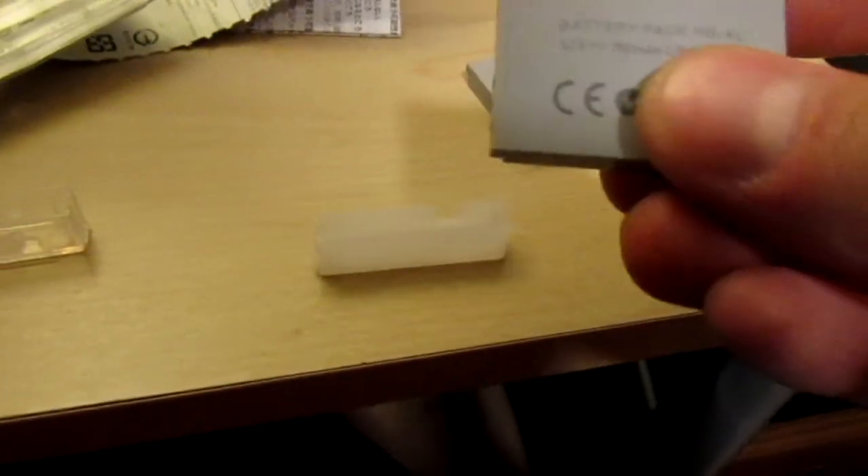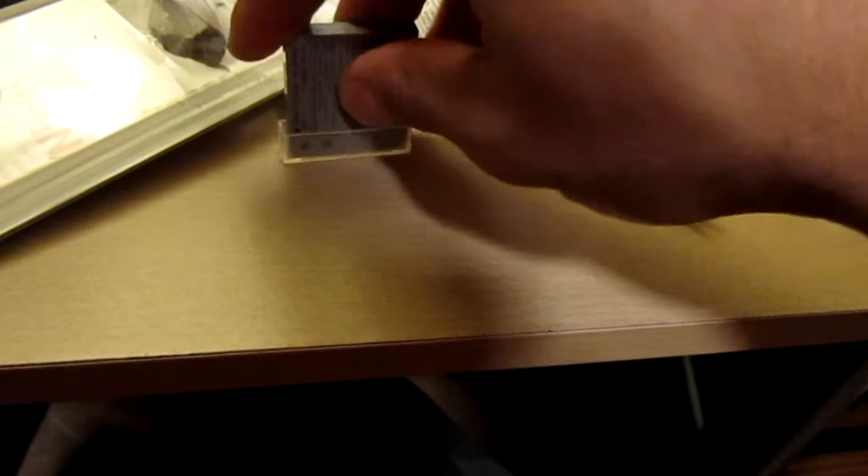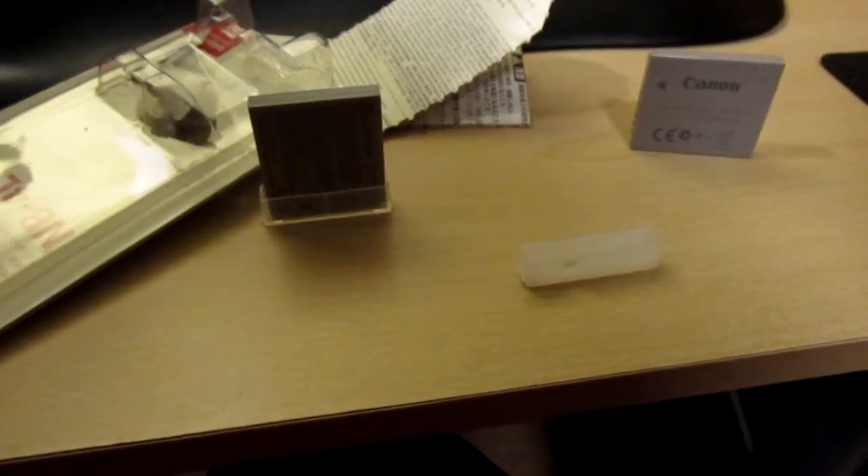Some things on eBay actually are legit, and some are fake — or fakes are just getting better. This one is definitely a sloppy fake. The plastic on legit batteries is usually a different plastic — more opaque. The fake has a clearer plastic. This one from 2015 is the fake, and the one on the camera is the one I just got. I have another NB-11L coming for review.